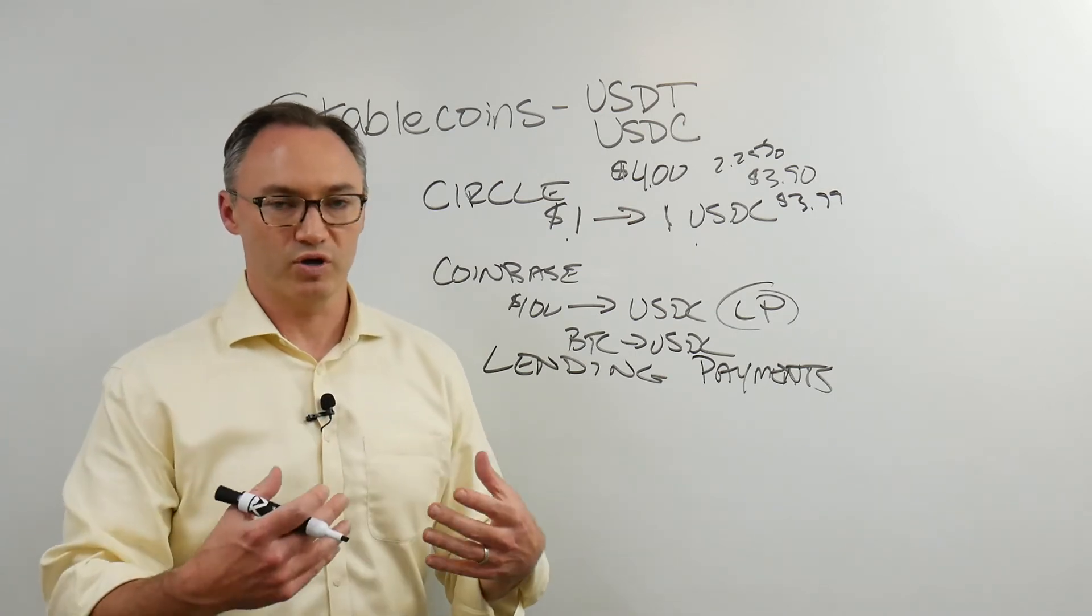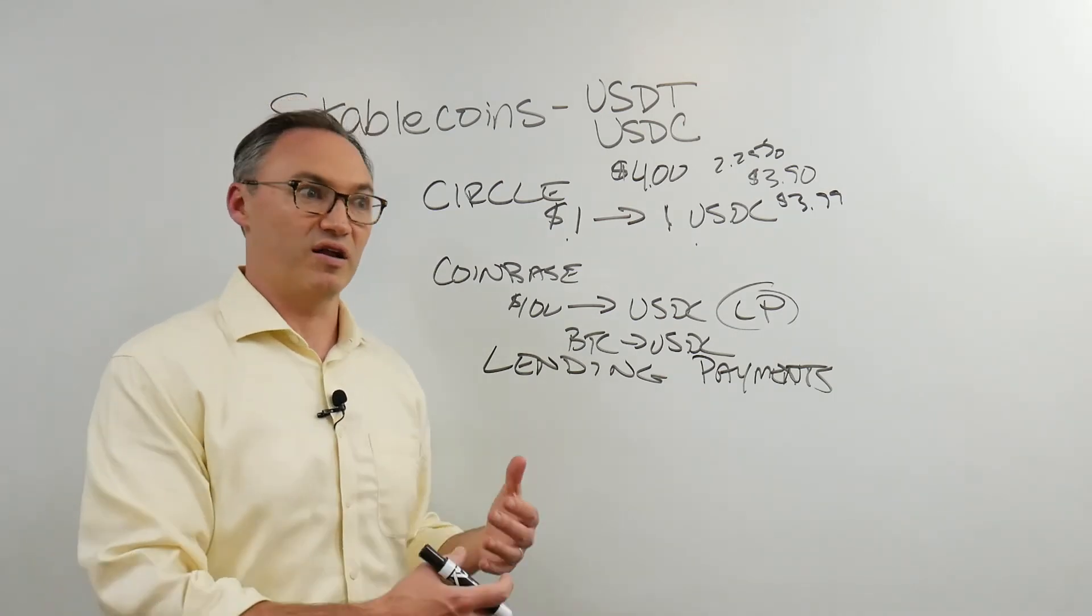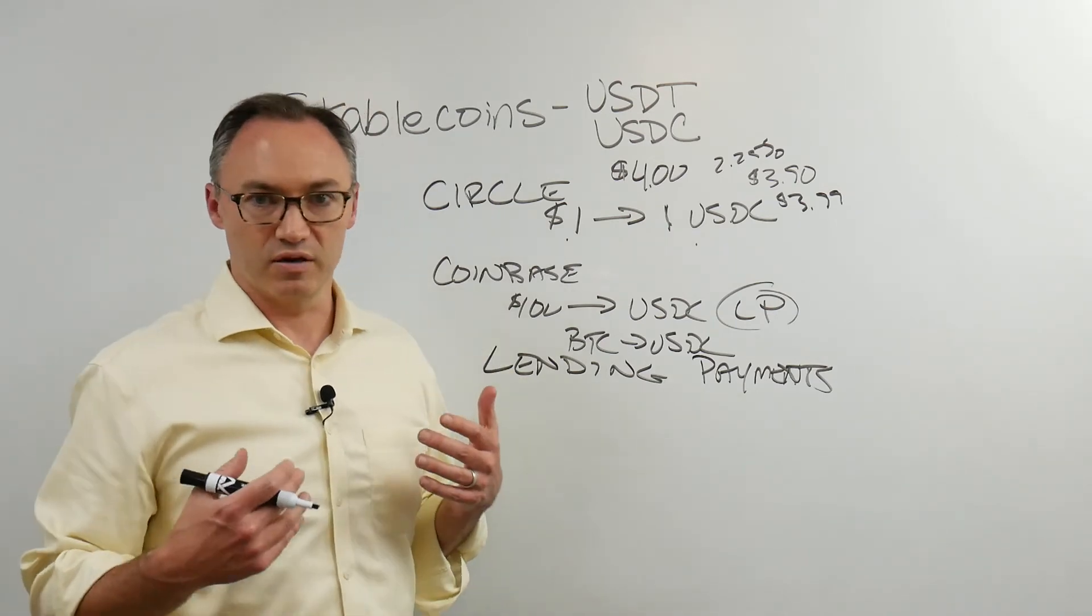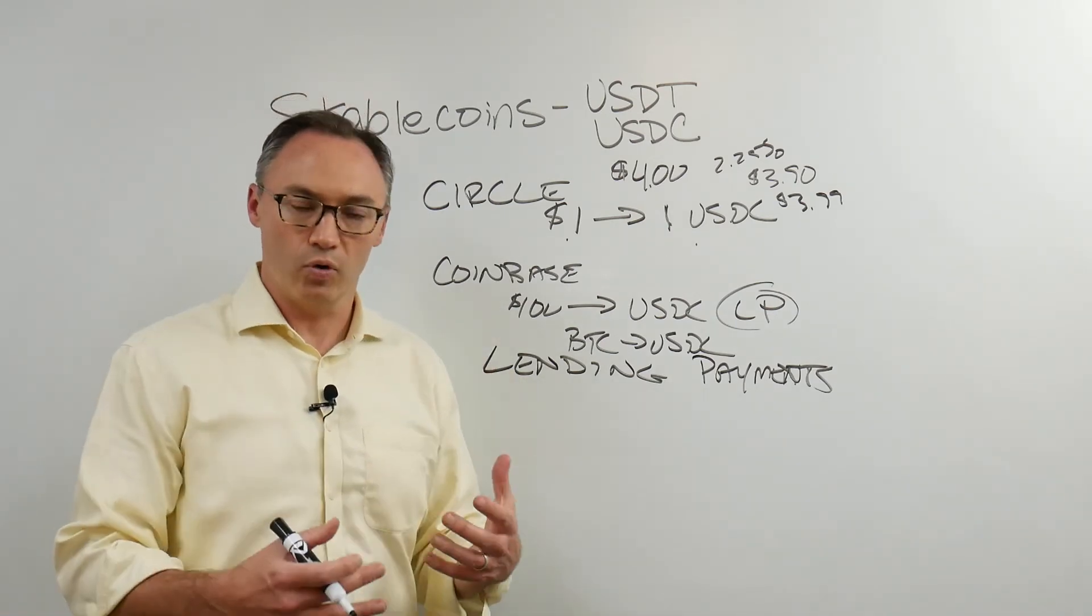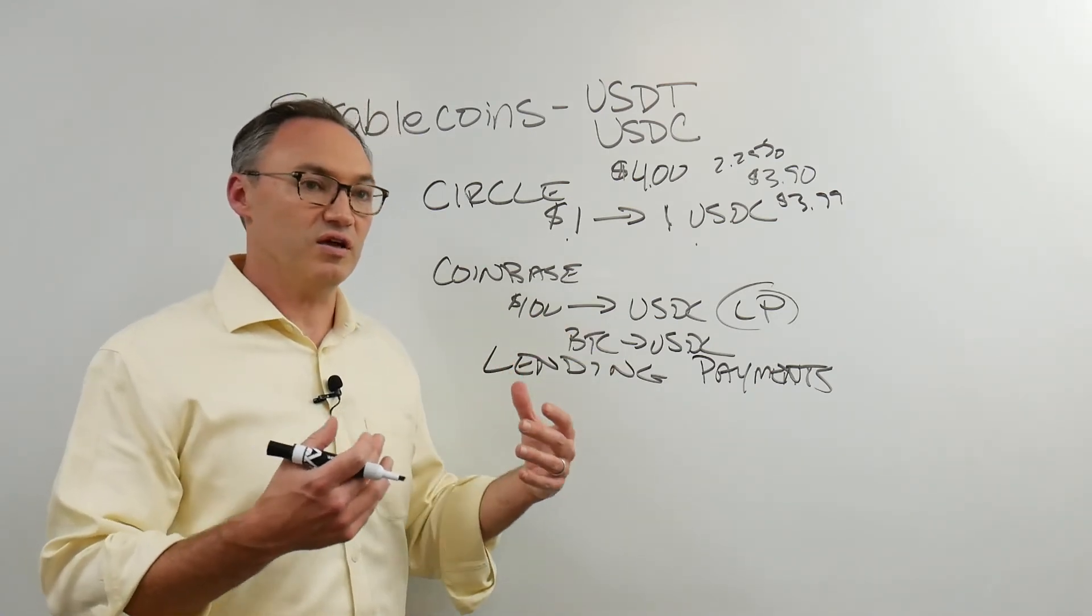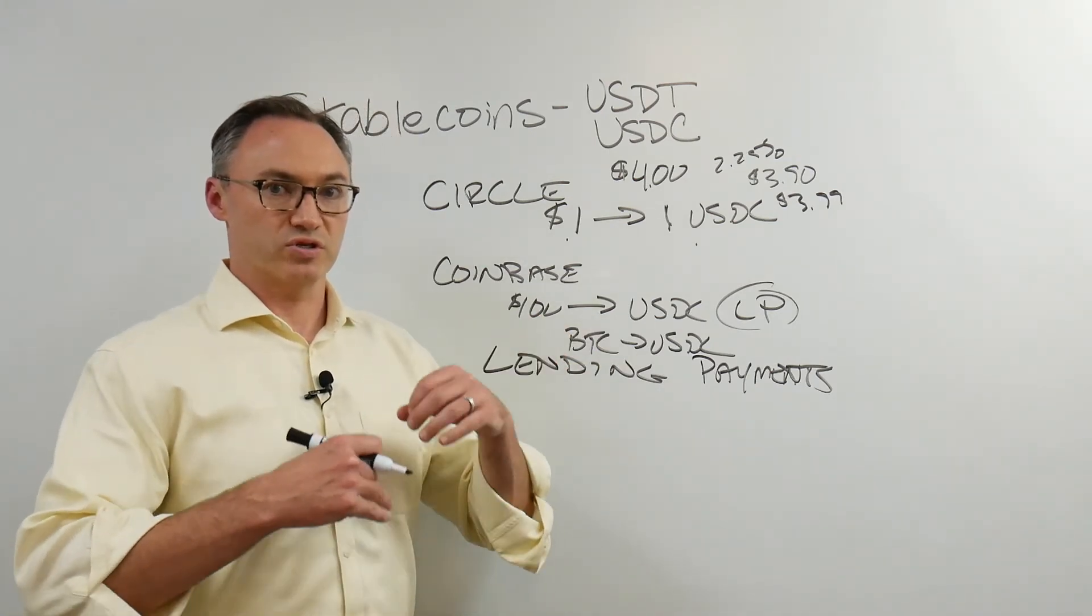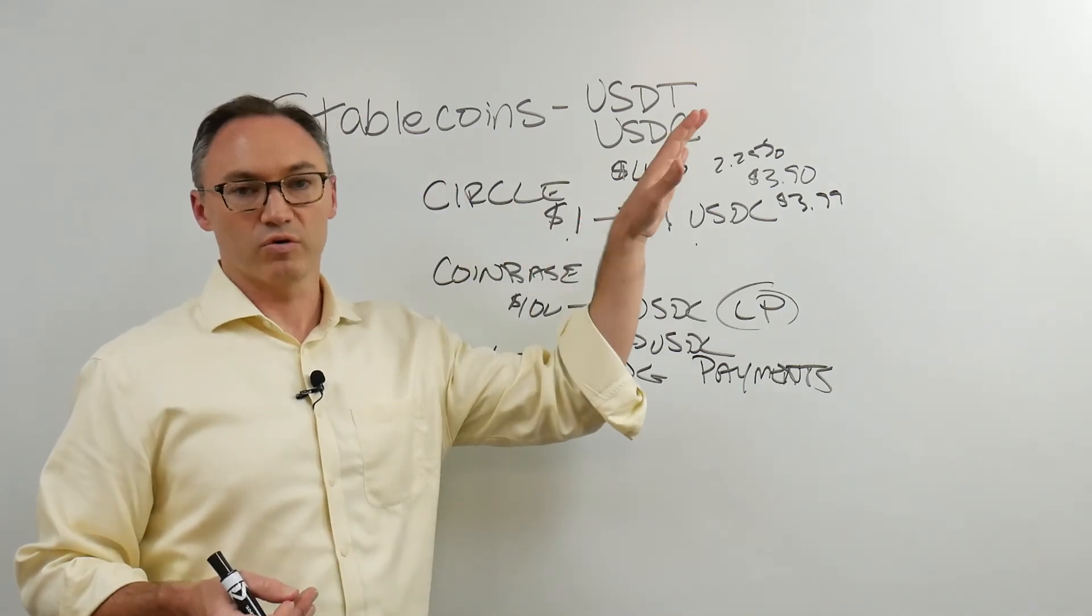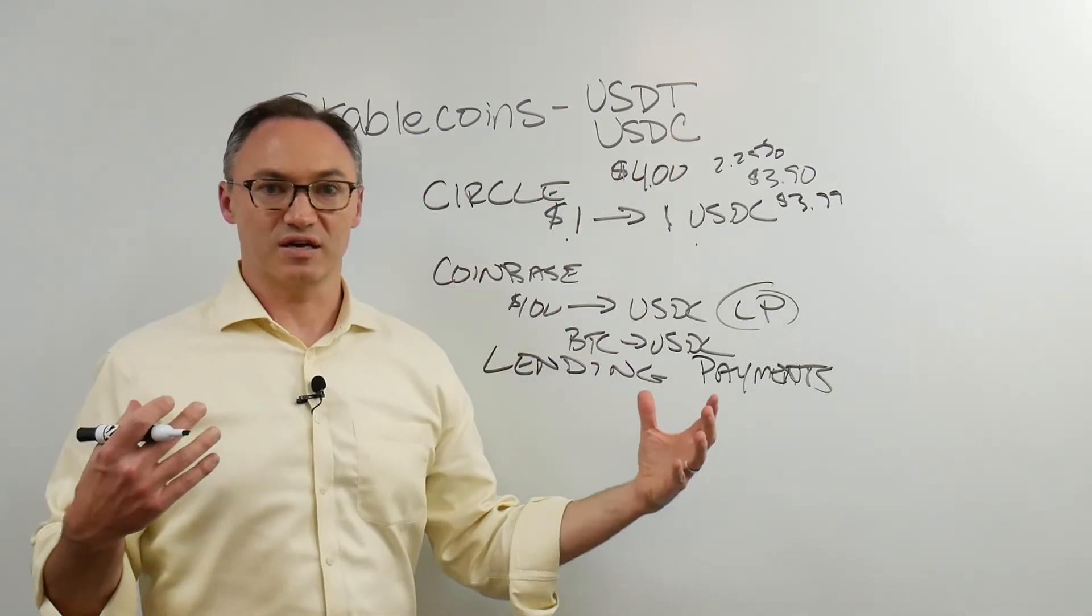And it's going over the crypto rails, right? Over the Ethereum rails and not necessarily over the SWIFT and ACH and all the Visa and all the banking rails. And that's the whole point, isn't it? Is to get rid of some of the fees and friction. Now, the interesting thing is that, again, they've outsourced monetary policy to the Fed. They've said, we're going to go with whatever the Fed is because the world transacts in dollars anyway.